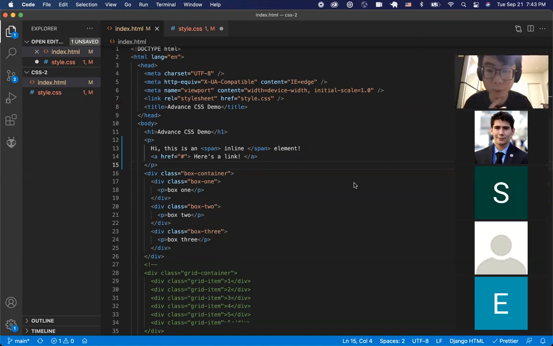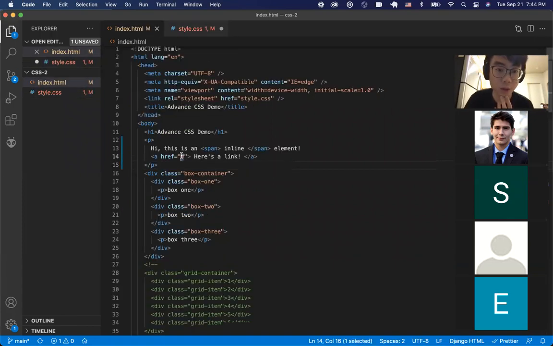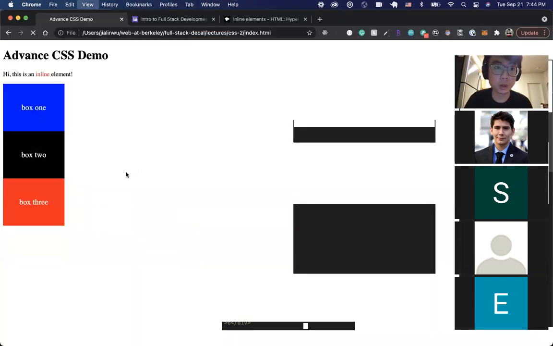Do pseudo classes primarily deal with mouse actions? They deal with lots of stuff. But usually, yeah, it's with mouse action. I would say the majority use case is with mouse action. What's a hashtag for the reference? So the hashtag simply means it will route back to yourself. So if we click it, as you can see, it routes back to itself. It doesn't do anything essentially.